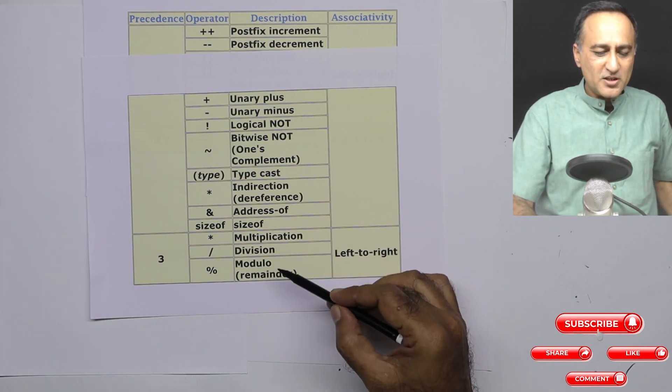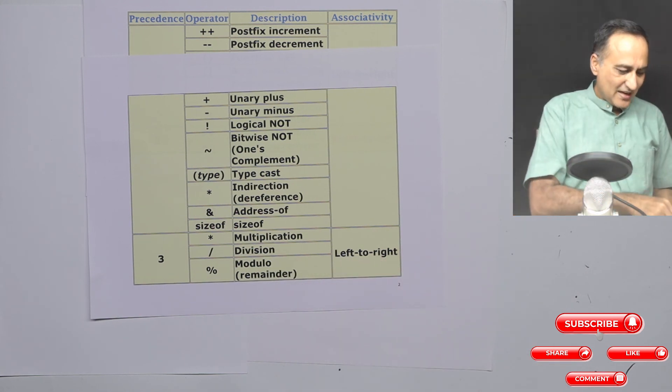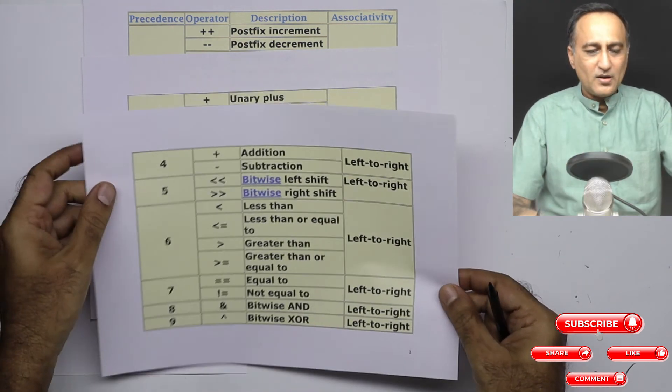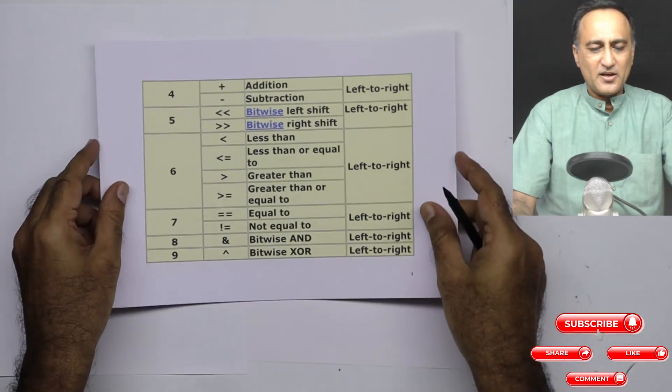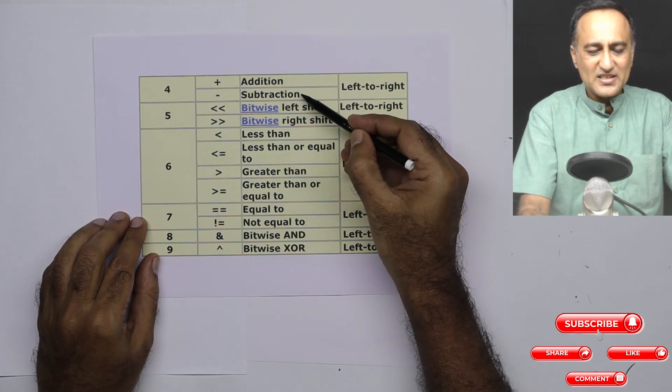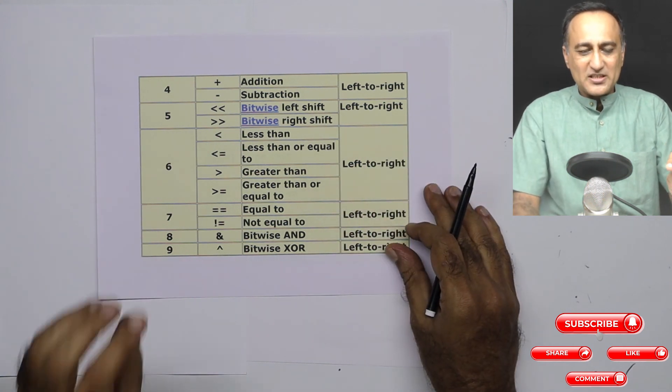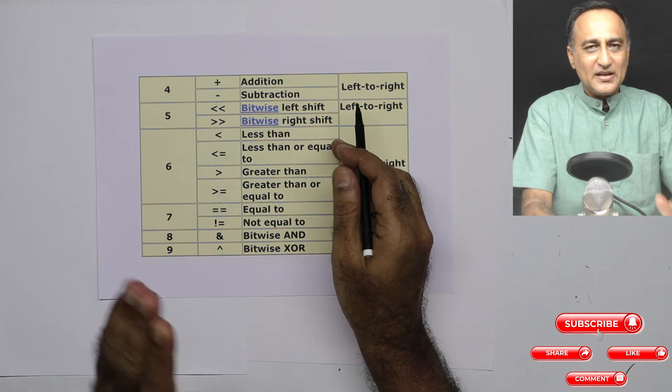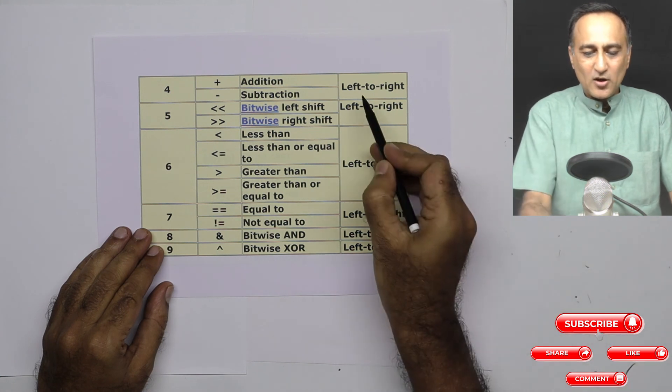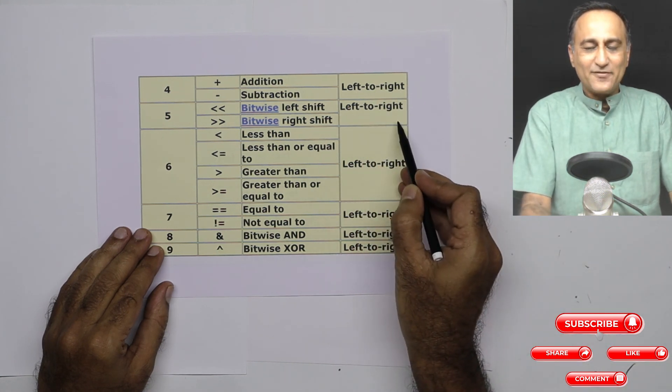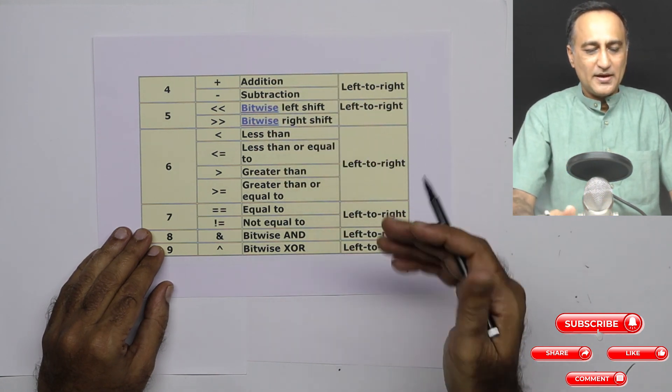These are the normal operations which are quite familiar, multiplication, division and modulus. Modulo simply gives you the remainder and it's indicated by the percentage sign. Now I'm sure we're going to be very much familiar with addition, subtraction and all these operators. This is addition, this is subtraction. What bitwise does is, suppose you have some bits, if you do a bitwise left shift, the bits are going to move towards the left. Bitwise right, internally the bits will move towards the right. The associativity of all of these is left to right. For now, don't worry about a lot of the operators and the associativity. Once we try to solve the problems, it will be really clear.